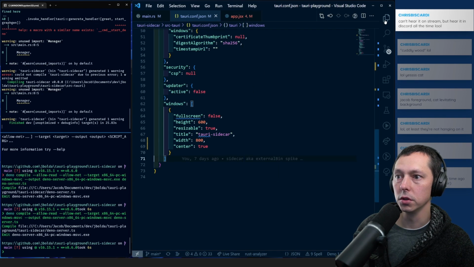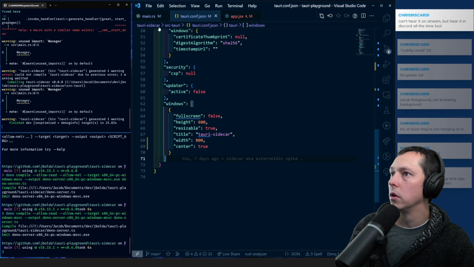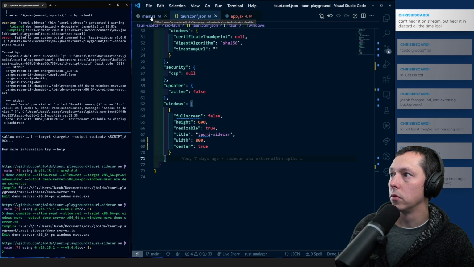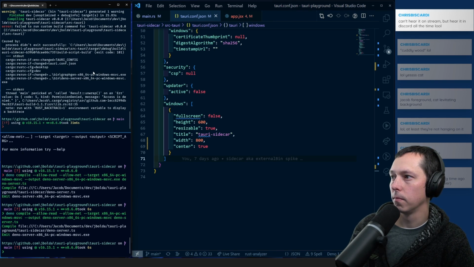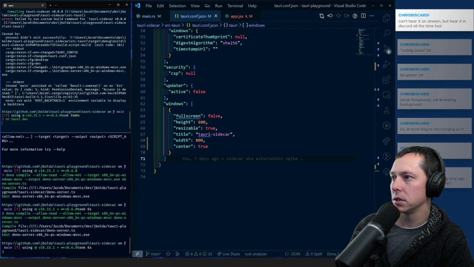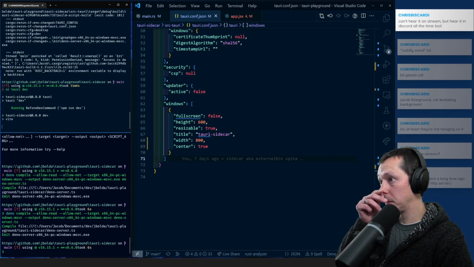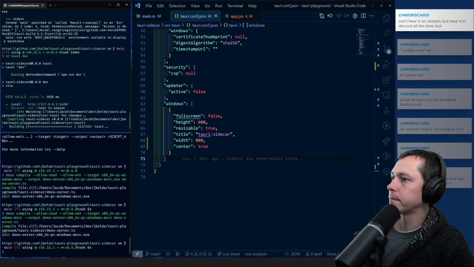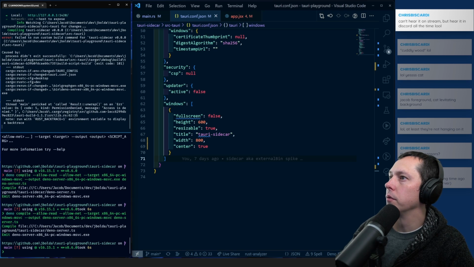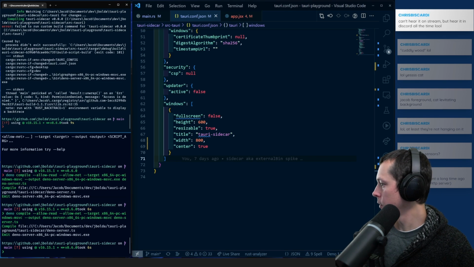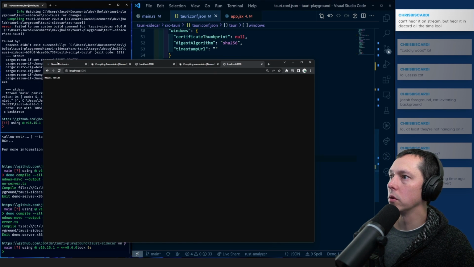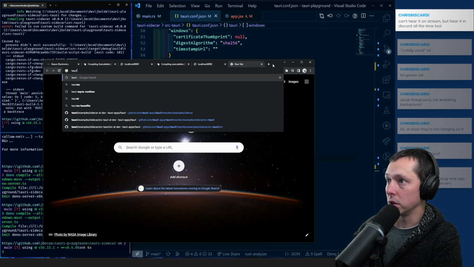Okay, so this should. I wonder if that value has changed. Failed to run custom build command for Tauri sidecar. Process didn't exit successfully. It is very possible that that command actually changed.